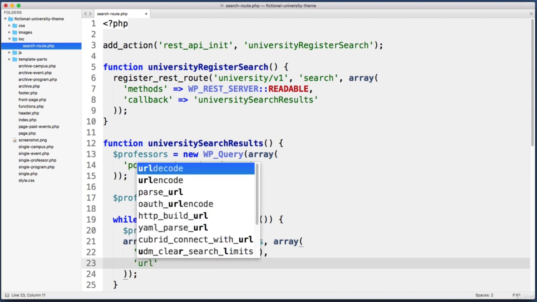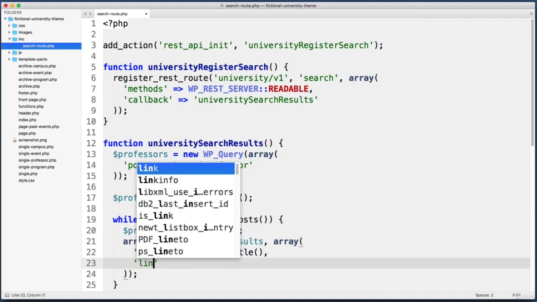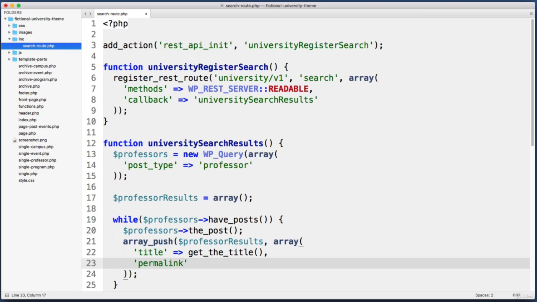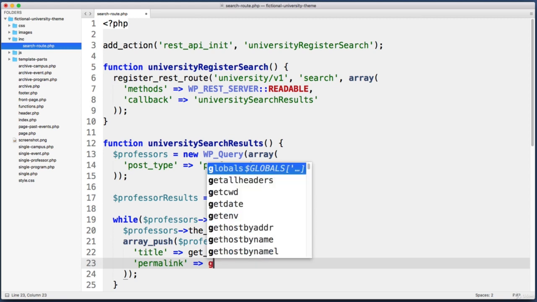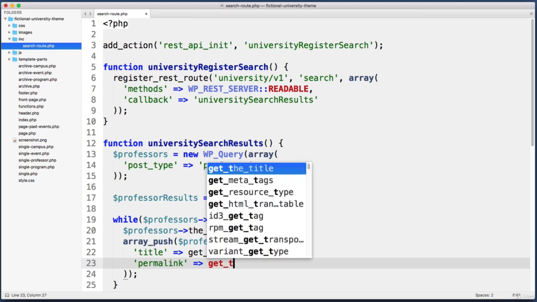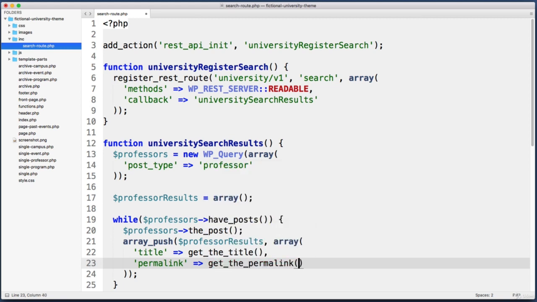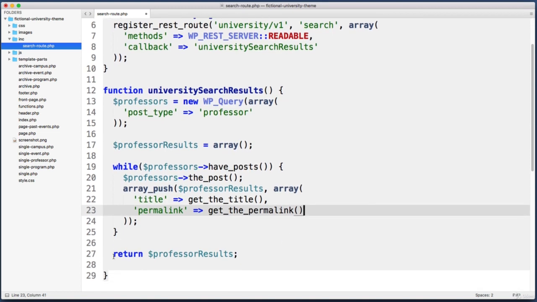So we could call the property URL or link or permalink. Doesn't matter. You can make up whatever you want. But what does matter is we want to set it to equal the results of a WordPress function named getThePermalink. All right, so now the array that we are returning to the REST API will contain 3 mini arrays that each contain a title and a permalink.